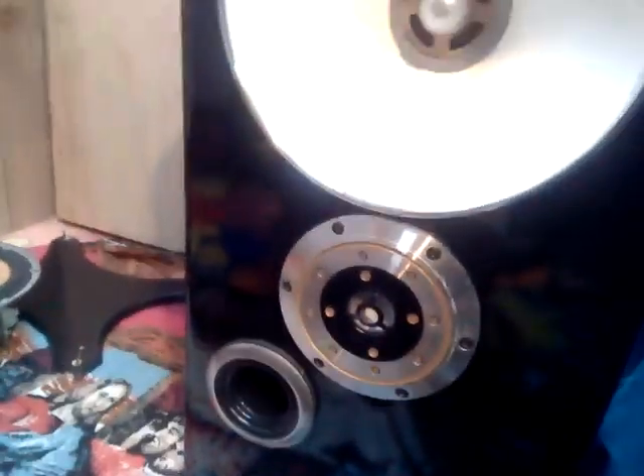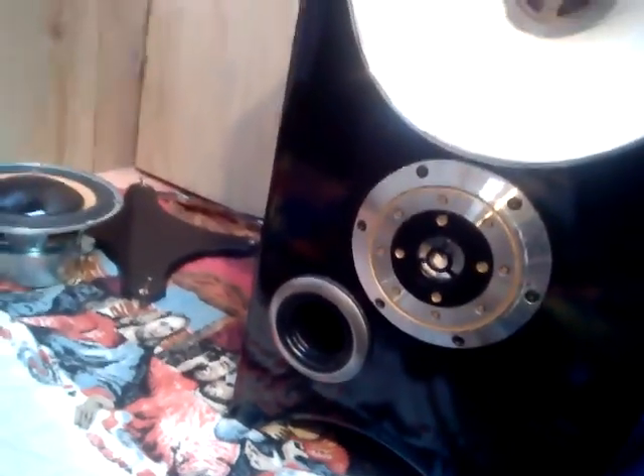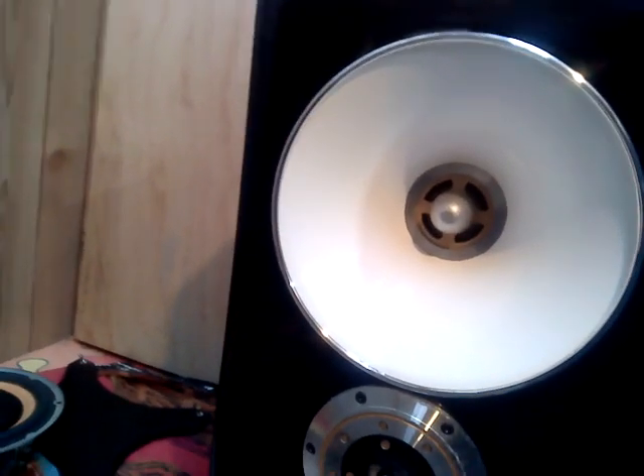These here are my front kitchen speakers. We're not using the base as the overall big front of these speakers — we're using the mid horn. Which, yes, they are lampshades that you can get from Mitre 10 or different outlets. If I could have got copper ones, I would have gone with that.